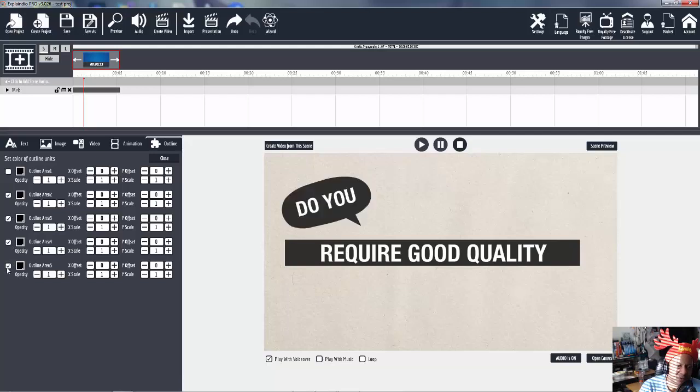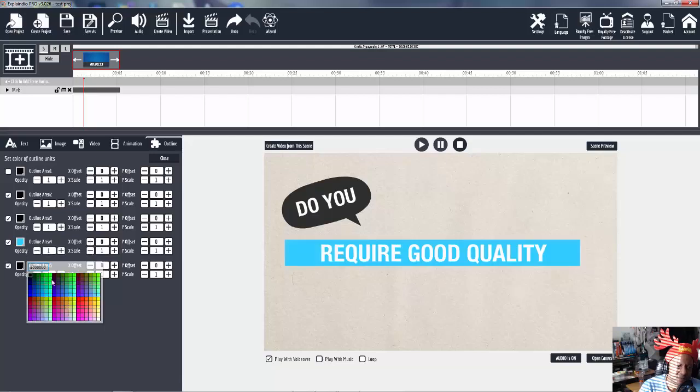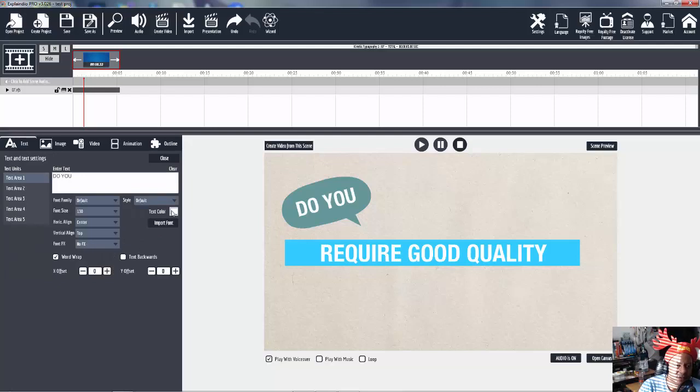So that's how you control those, and you can change their color, as well as the text color. So if you went back in here, you can change the text color to a red. And let's change this into maybe a yellow.